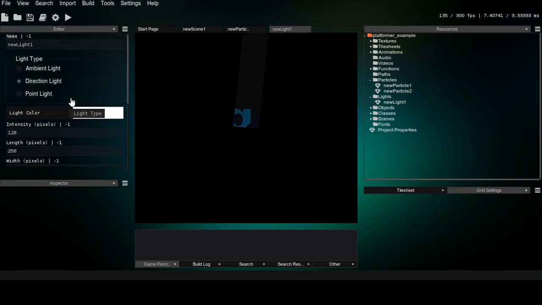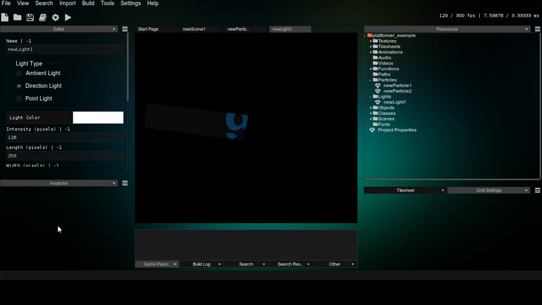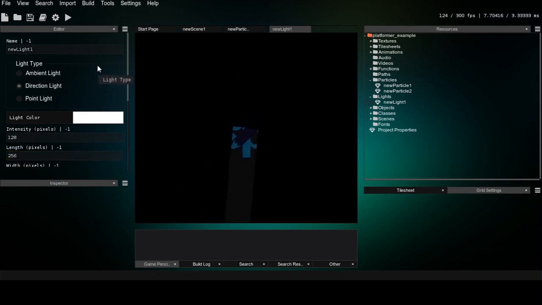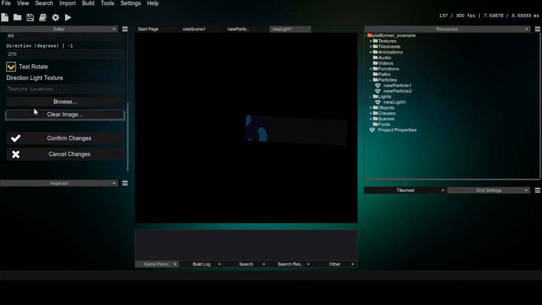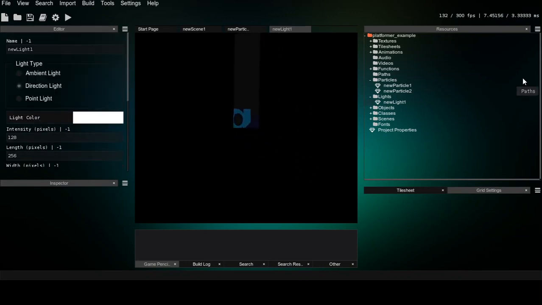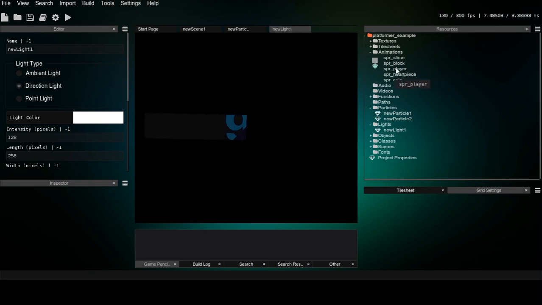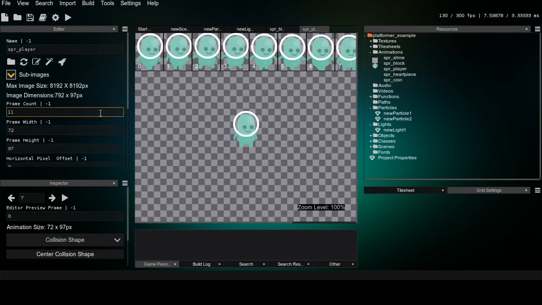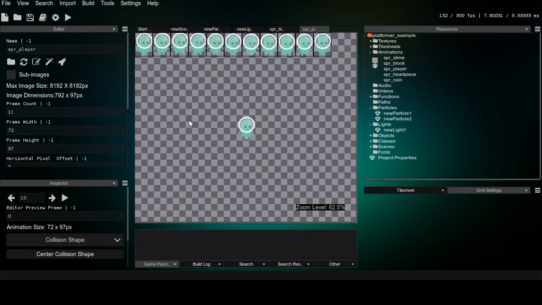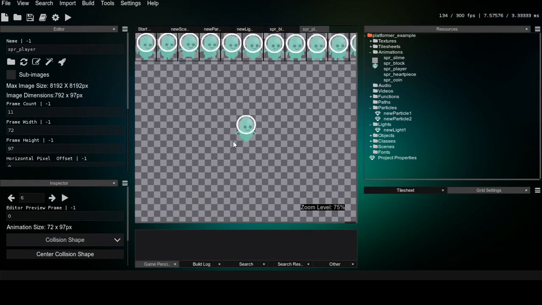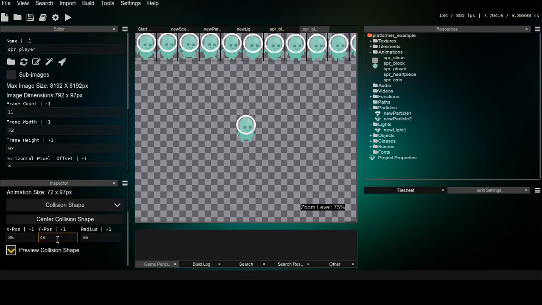I may separate this menu onto the inspector if it's open. Otherwise, it would just stay within the one editor menu, because it's useful that way. I managed to do the same with the animation class. It shows the sub images, and then it shows you the preview being animated in the middle of the screen. I'm going to probably move that to the bottom left or bottom right, depending on the zoom level. They'll be opposite. Just with a preview, and it goes off delta time down here. I think I got it going pretty quickly.